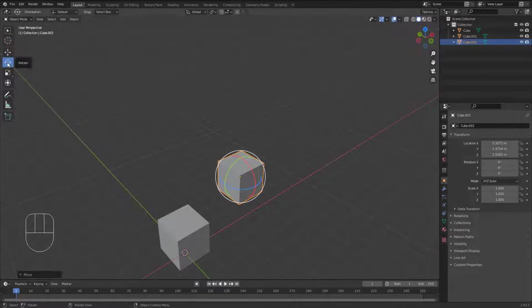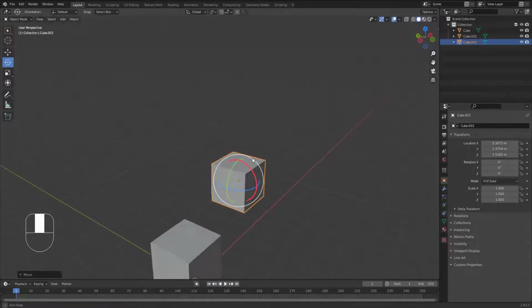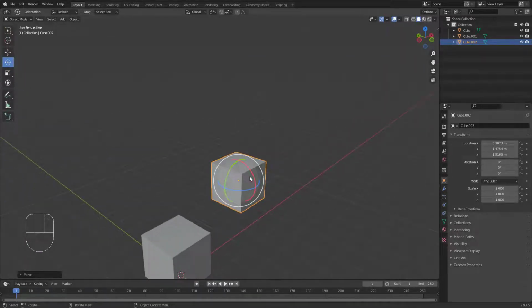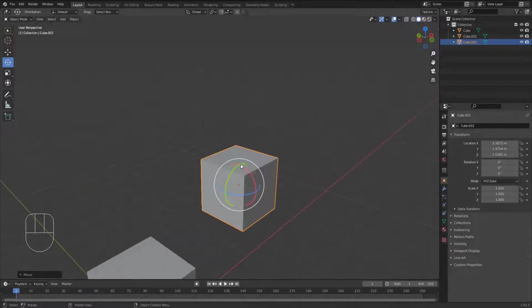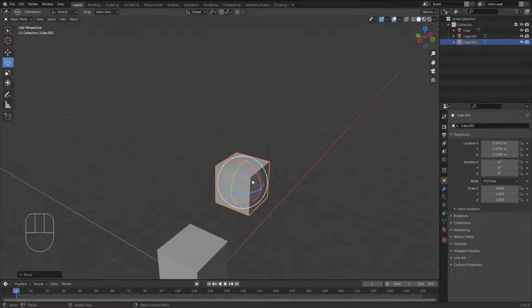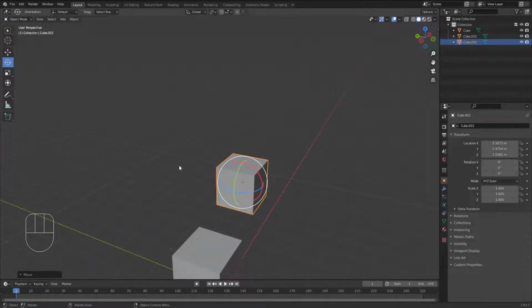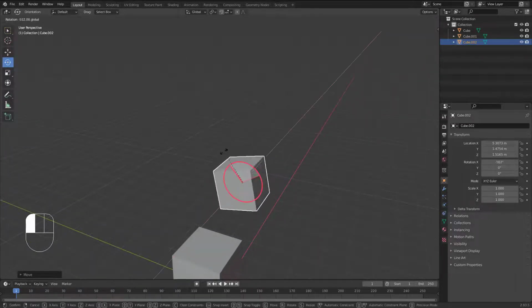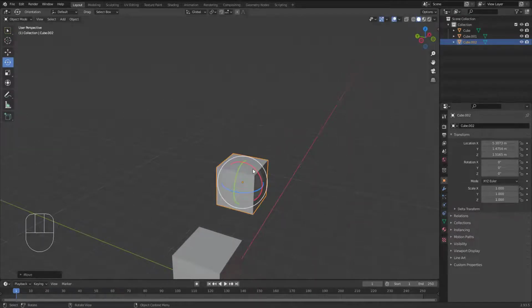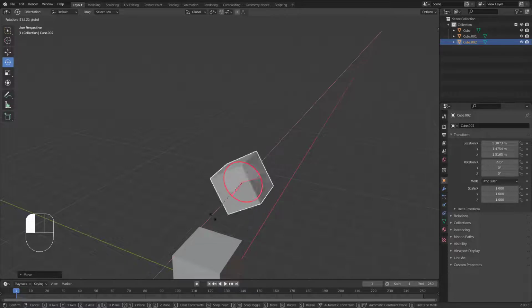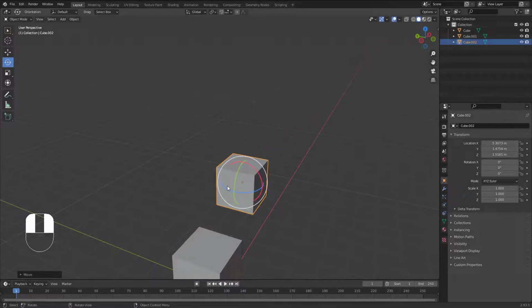If you activate the rotation tool here, we will notice that I have these options here, the X, Y, and Z manipulators. So if you want to rotate this around the X-axis, just grab the red curve and move the mouse like this to rotate it.